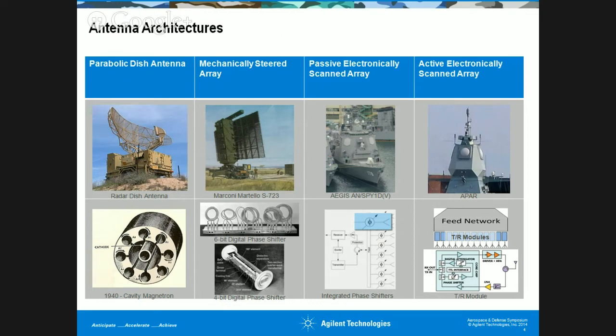This slide gives you an overview of various kinds of antennas. If I retrospect, parabolic dish antennas used to dominate antenna technology. The reason was very simple: they are simpler to make, and there was no technology available to steer the beam at that point in time. Then we had mechanically steerable antennas when we started moving these antennas to cover more geographical area. And then people switched to phased array antennas.